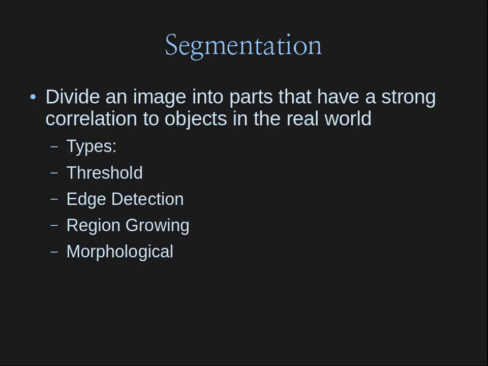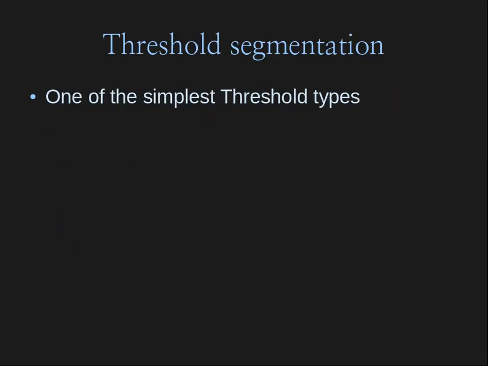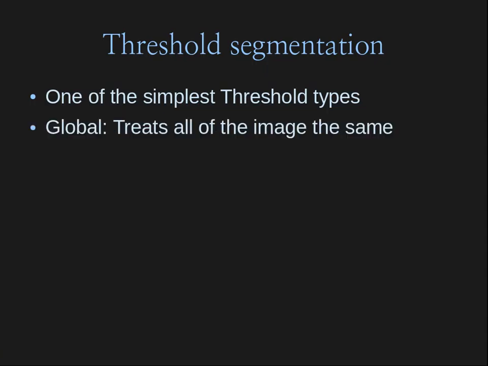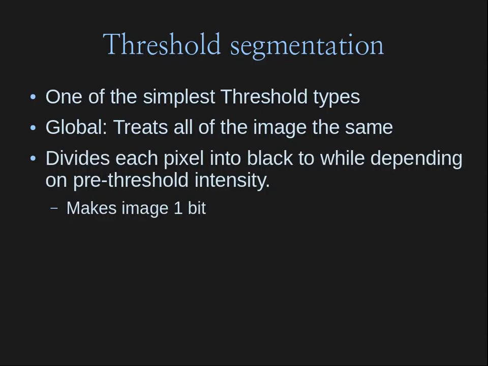Let's really briefly go through a threshold segmentation, because this is simple. Thresholding segmentation is one of the very simplest kinds of segmentation that you can possibly accomplish, and this is going to apply to the entire image as one. So it's known as a global segmentation approach. You can't really vary it across the image very easily. Now there are regional thresholding procedures, but it becomes easier to do different kinds of segmentation if you're going to do it regionally rather than globally. So thresholding is very good if you want to do it globally.